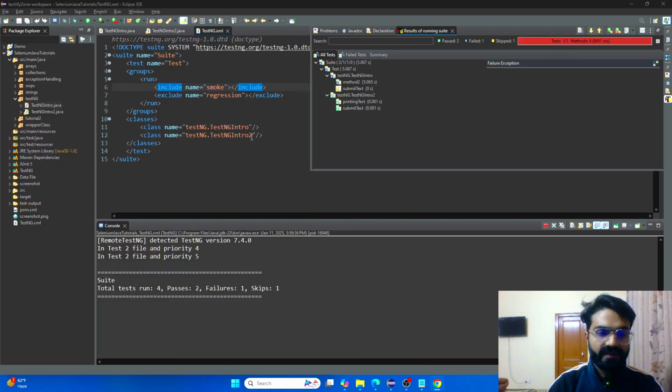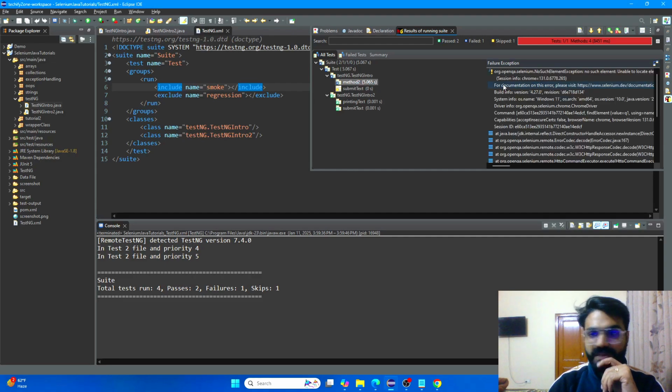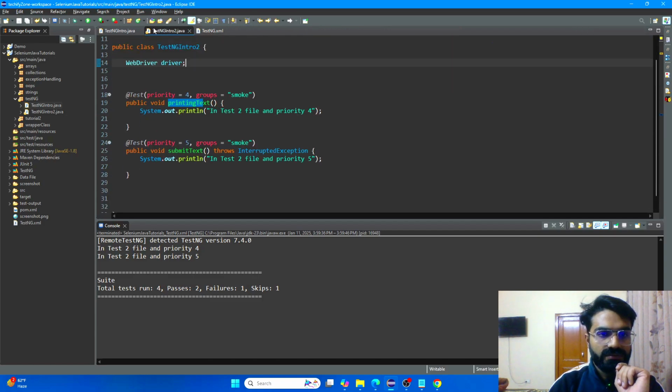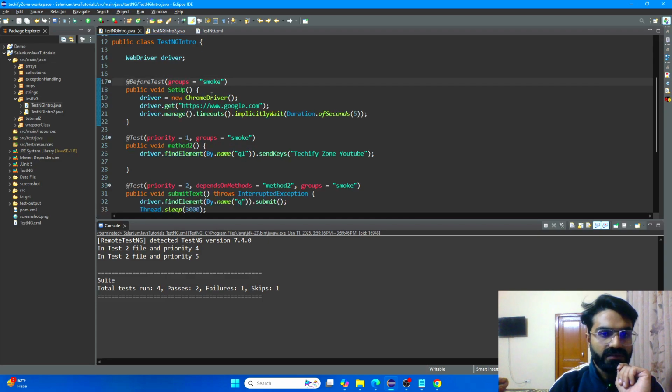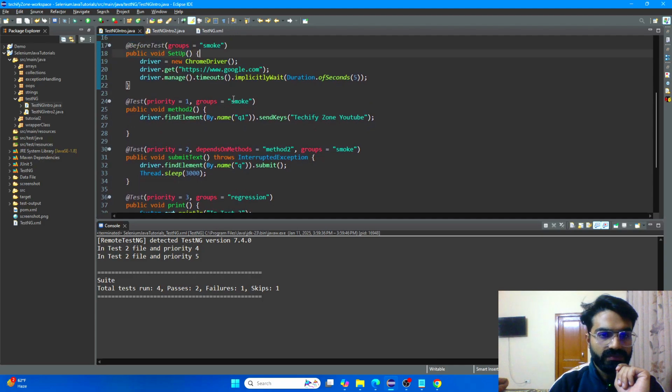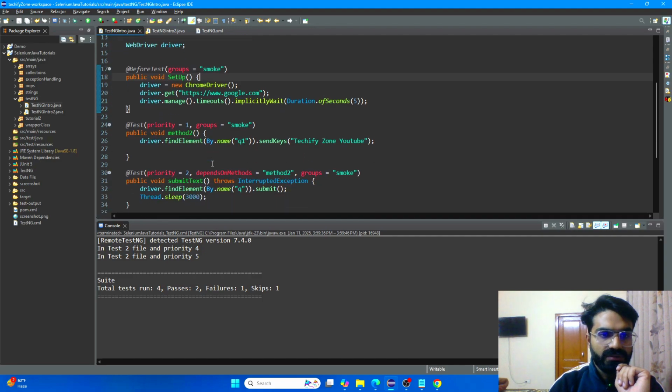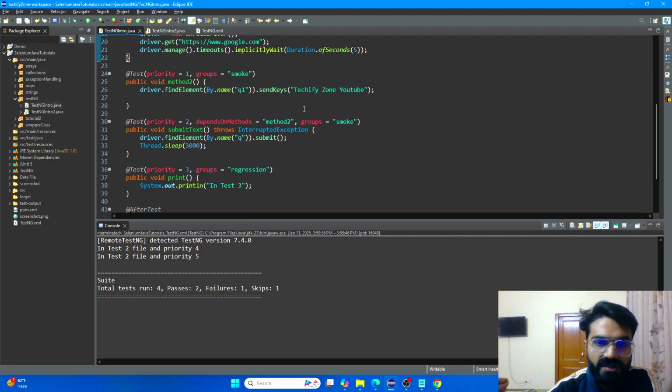Once we have executed that, method 1 was executed. Let me go back. Groups smoke, groups smoke. It was depending on this particular method.